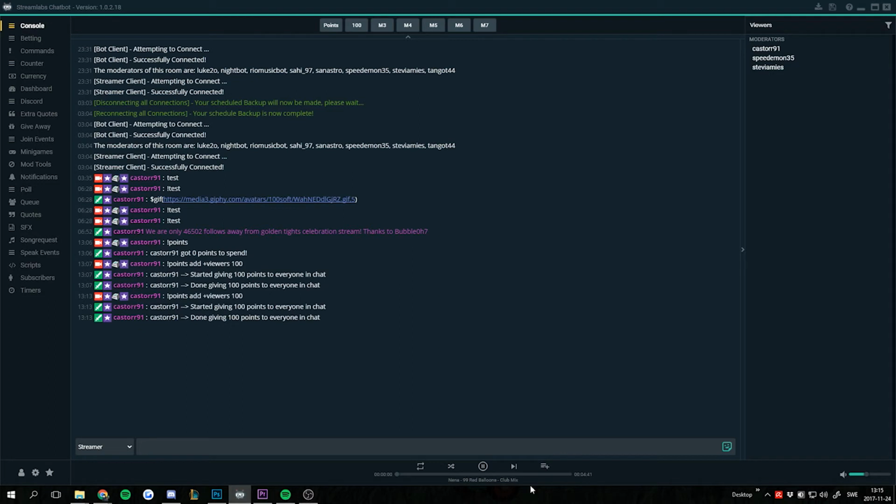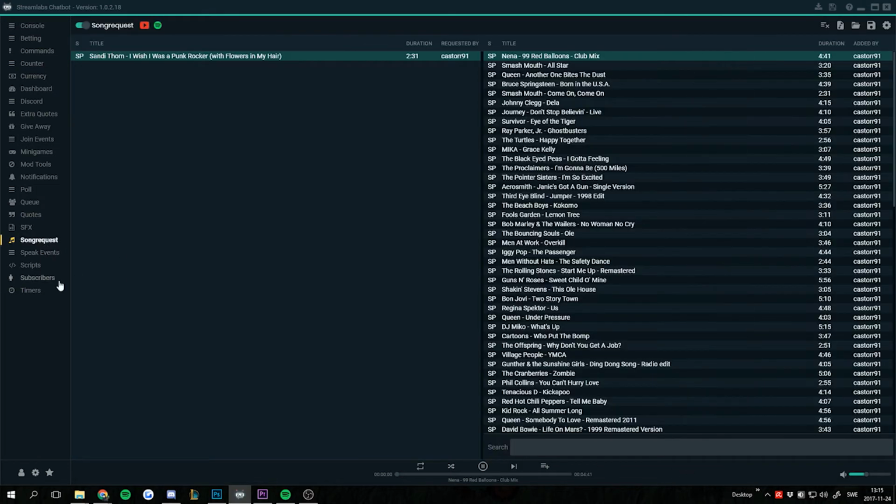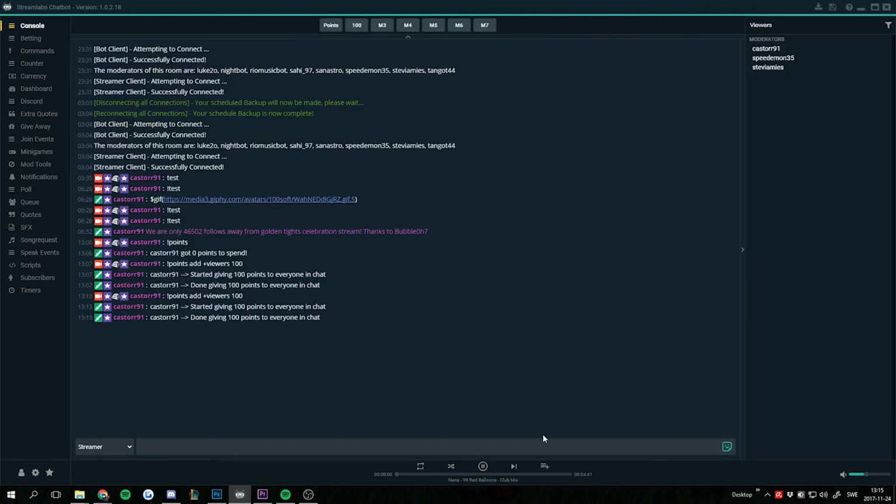This action bar, or this bar down here, won't actually load until you visit the song request tab. Just visit the song request tab for a second and then go back and this will load and you can access it perfectly fine. You also got the volume, which works for song requests made from YouTube. For the Spotify requests, you will have to go to the Spotify client to change the volume.